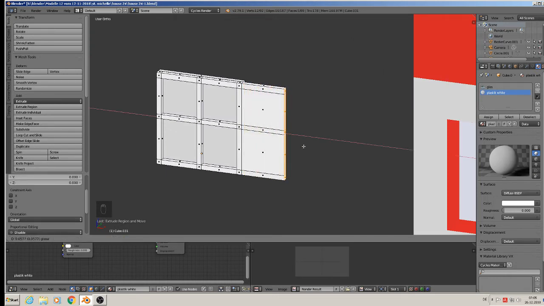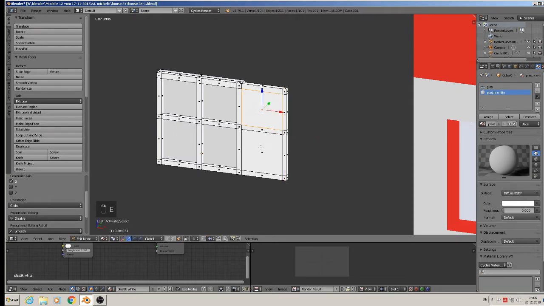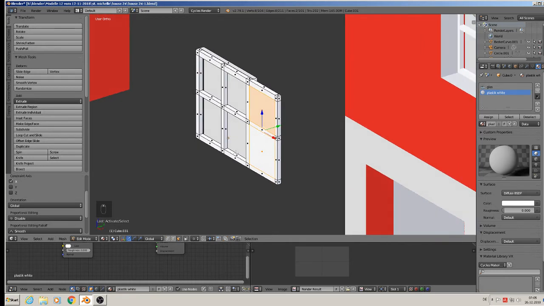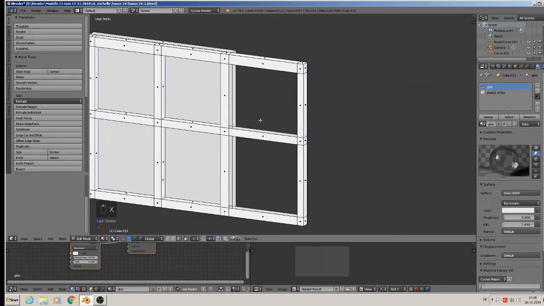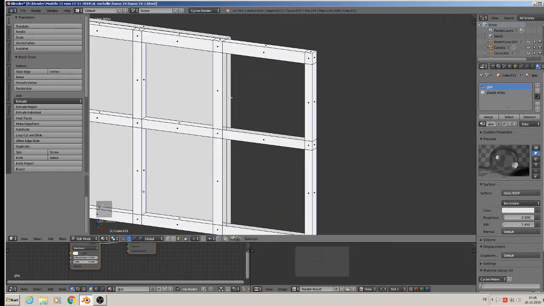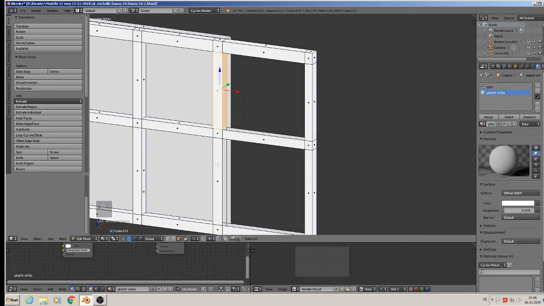So we have just 3 windows there. Extrude again. Then take this both and X delete only faces. And again. Then we have to close up these holes there. This and this. I have to close that and that. Close.